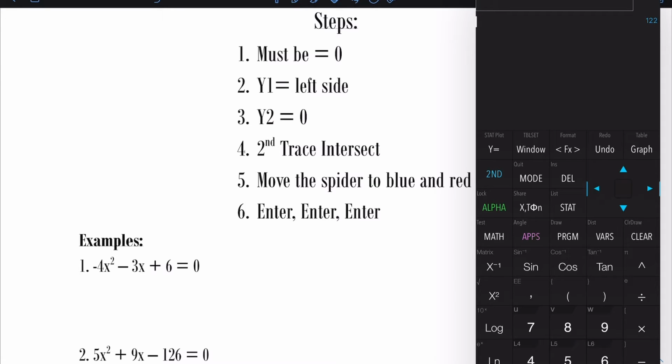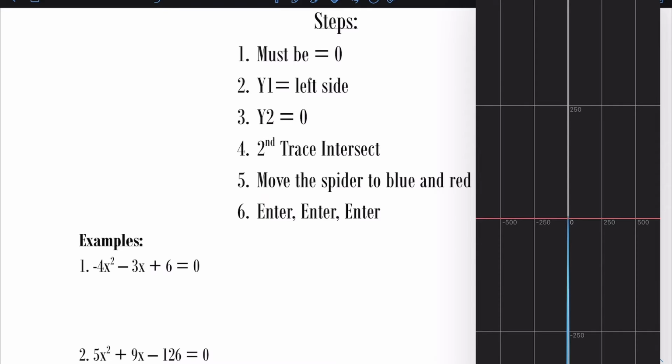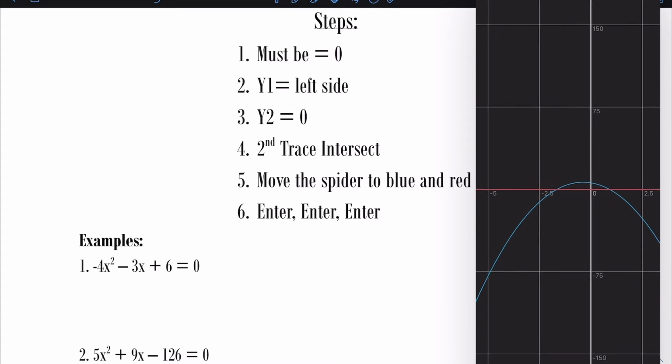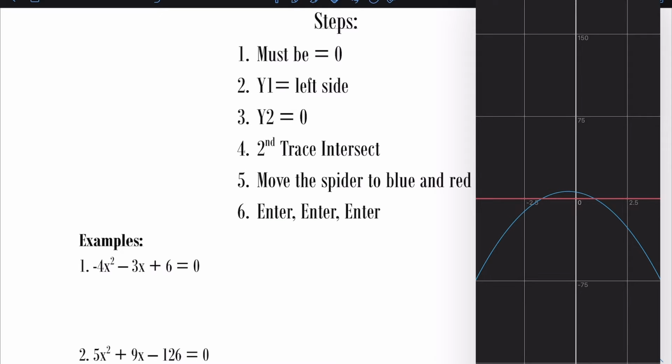But let's look at the graph. And we see a blue line and we see a red line. It wants us to use the trace function. So for your calculator, you will push the second and trace button to do it. But for me, in this app, I just have to push the trace button at the bottom. And then I think I just touch the point. Oh, it gets a slider.